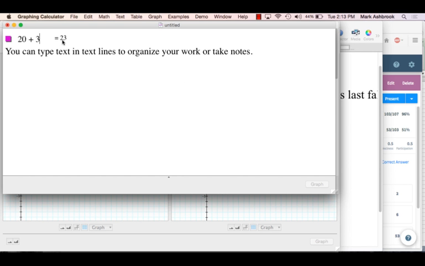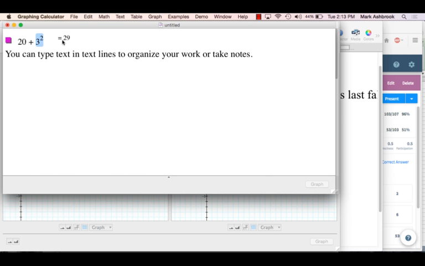To do squared, you can just do shift 2. That does squared. Minus. To do cubed, you can do shift 3. With any other exponent, you're going to need to do shift 6, do the caret first. So say I want to do that whole thing raised to the, oh, and then parentheses. You could highlight that whole thing, and then all you need is the left parenthesis, and it will put the full parentheses around it. So to get parentheses, all you need is just the left parenthesis, shift 9. Shift 9, that gets a whole set of parentheses. And maybe we want to raise that to the 1/3.